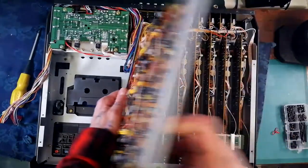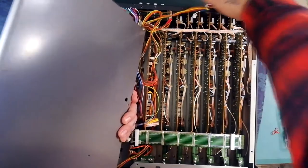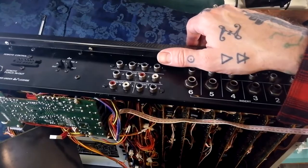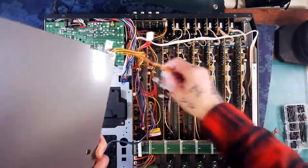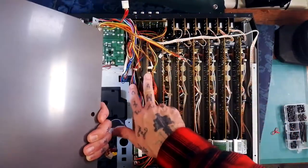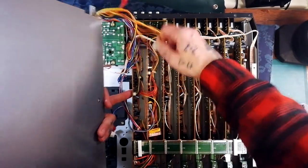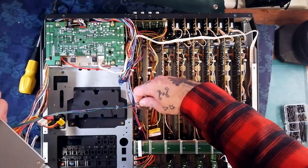Gently lift that board because there's a cable running along here. Breaking off these four sockets, there's another cable joining into this PCB. Looking at the first side of it, that's got a lot of your direct outs, effect out, and monitor out — it's a bit of a wiring hub. We've got three large plugs going into that, and then three more cables attaching from this large board to the monitor boards: a little two-wire red socket, a white one at the same height, and a four-pin header with green, blue, purple, and grey wires.